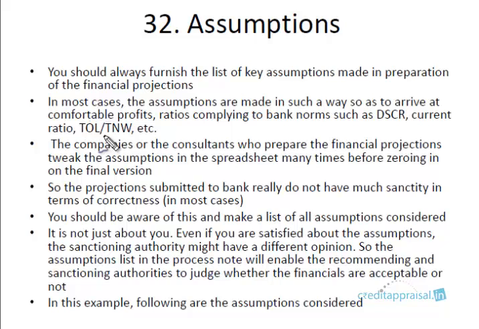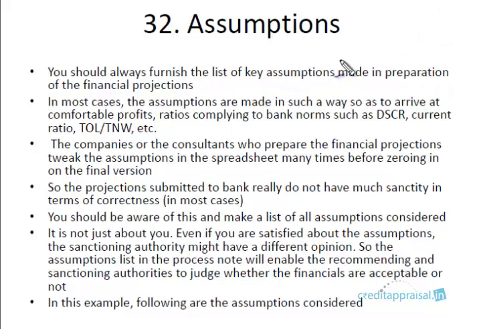So the first thing that you need to look at in the project report is the assumptions, right? In your process note, you should always list the key assumptions. Because the company will always prepare projections in such a way as to arrive at a comfortable profit, comfortable current ratio, comfortable TLP, and they will manipulate the assumptions to get a version that is compatible with the bank's policy norms. So please question each and every assumption. If you're not satisfied, insist on revising the projections and ask the company to get a new set of projections.